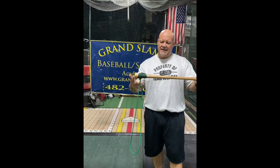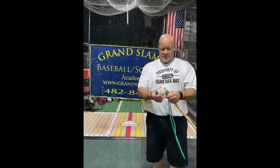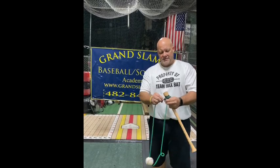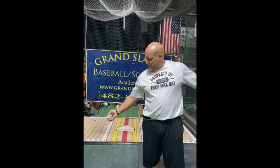Okay, so what we want to do is, this is just an old wooden bat that we cut off about 18, maybe 24 inches from the knob. We drilled a hole right in the middle, and we put some twine or rope through it, just locked the knot in with some tape. Took a baseball, drilled a hole through the baseball, tied a knot. Again, I always secure the knots with some tape because I don't trust my knots. And we have this about an arm's length apart, okay?